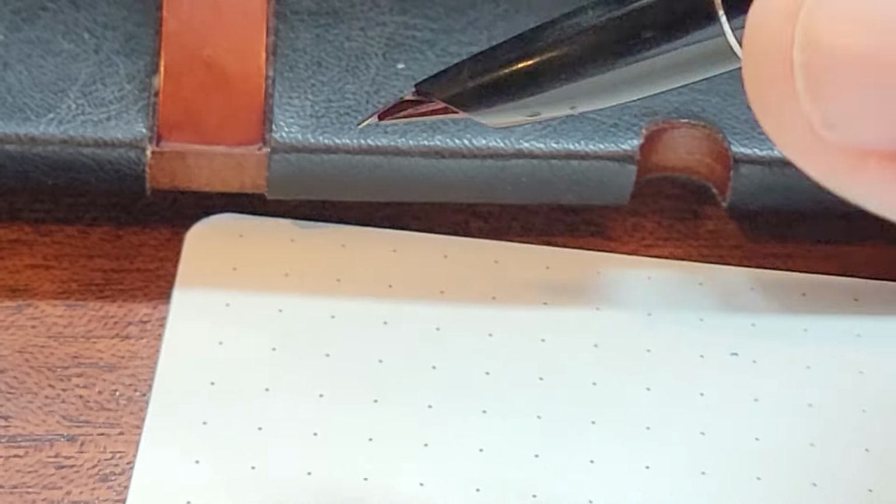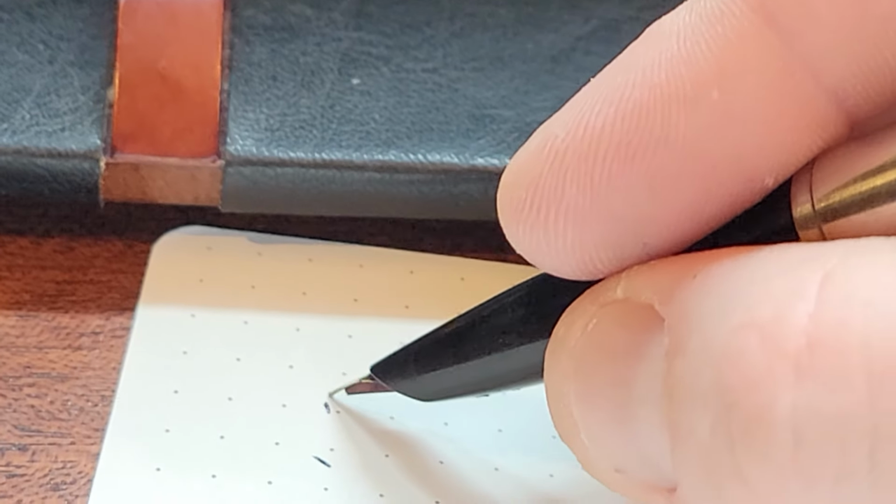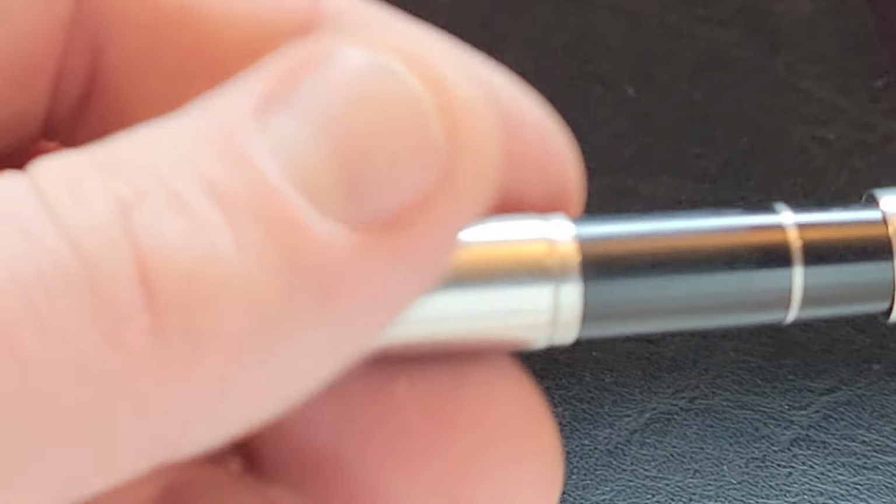Where can you guys see? There you go. Do you see that bounce in the nib there? It's very nice. It's not scratchy. It doesn't have a lot of feedback at all. So this is a fine that I could actually live with.